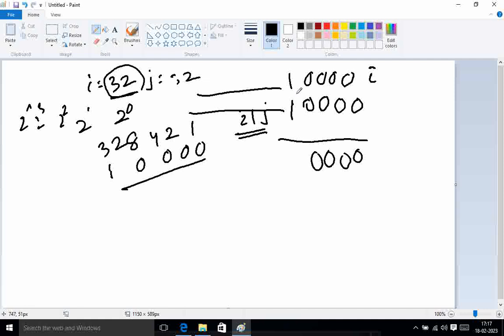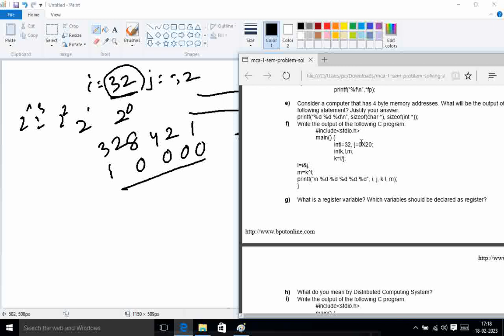Here 1 and 1, both true, so the result is true, we get 1. Converting this back to decimal, we get 1 followed by four 0s, so the result is 32. So in the given question, k is i bitwise OR j, which is 32.